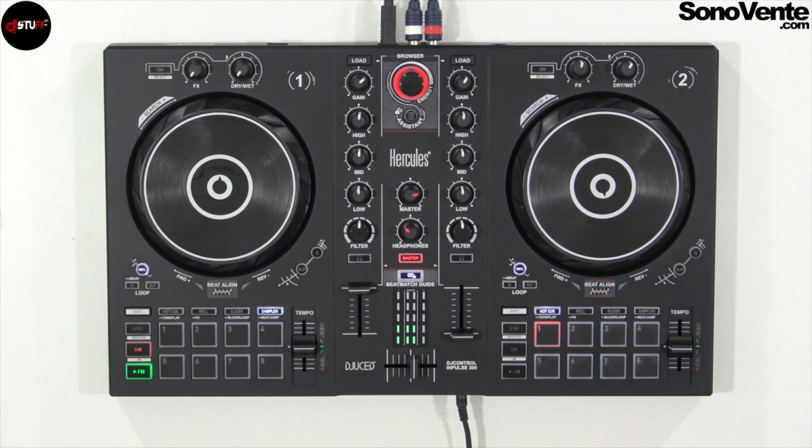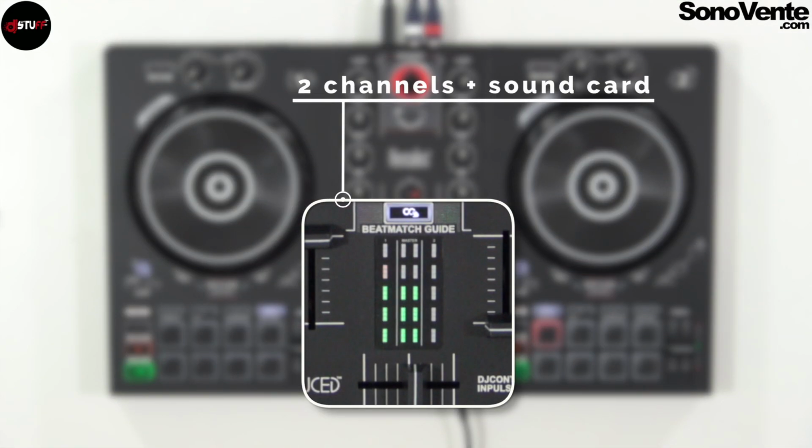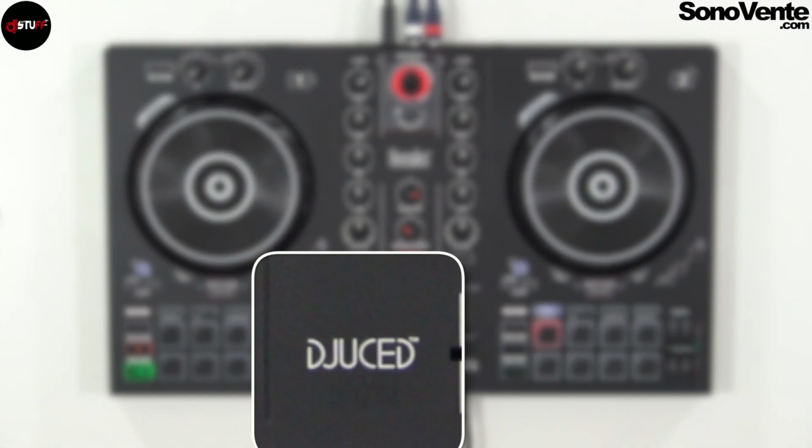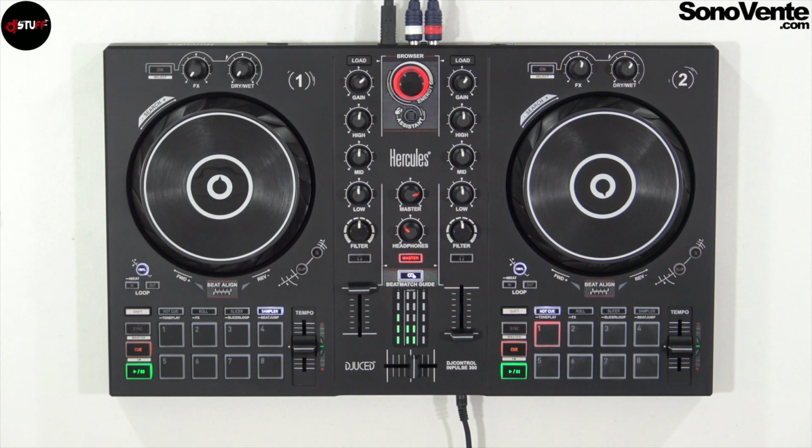Today we are looking at the Hercules DJControl Inpulse 300. The Inpulse 300 is a 2-channel controller with a headphone output and speakers output. It is delivered with just 4. The connections are very simple. All you need is your USB cable, so you will just have to plug in your speakers and your headphones.